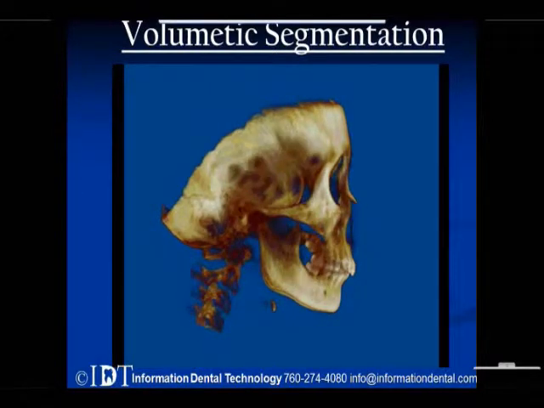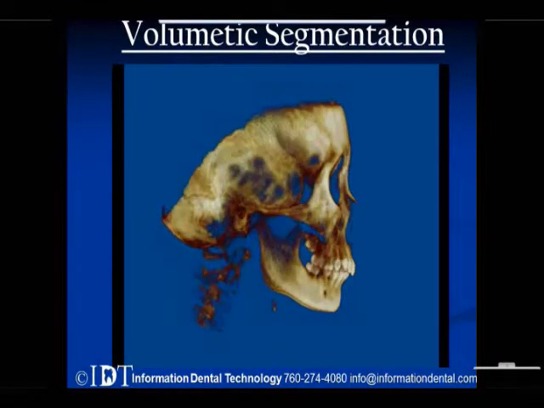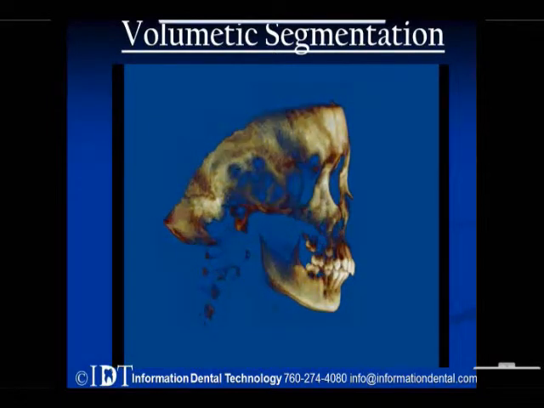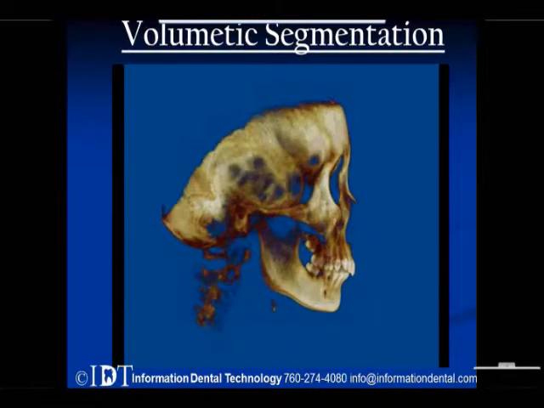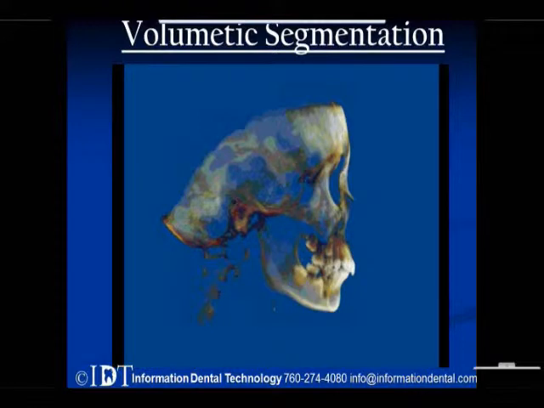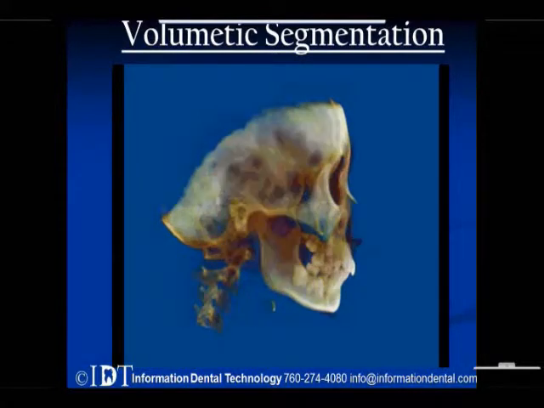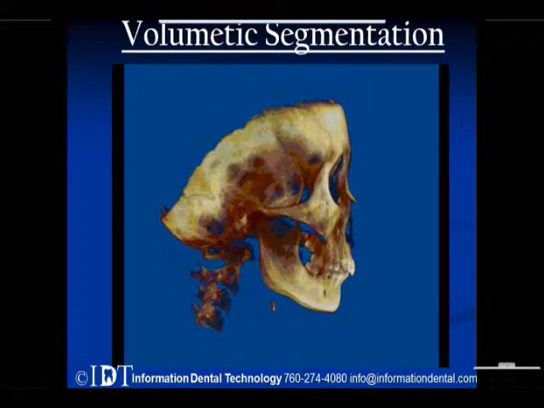As you see this image, you'll notice as we're moving that threshold up and down the scale, as we get higher, you start to lose bone. You lose the condyle, you lose the coronoid process. You start to lose basic anatomy that you need to see. And if we go too low on the scale, we're going to start to bring in soft tissue, and it'll give the appearance of bone. So when you're treatment planning off of a 3D model only, soft bone can actually look like no bone. It can look like there are holes in the bone. So it's important, but I don't want to discard the 3D model.